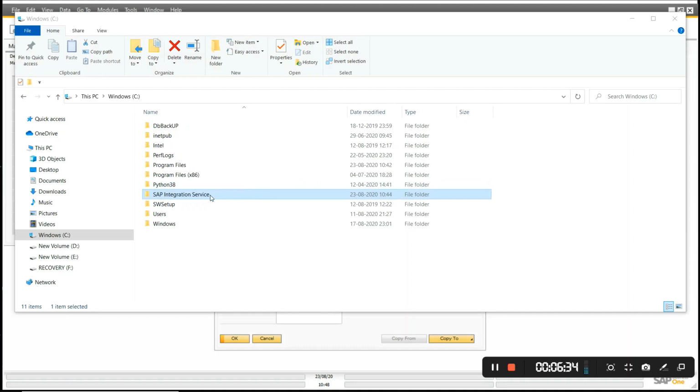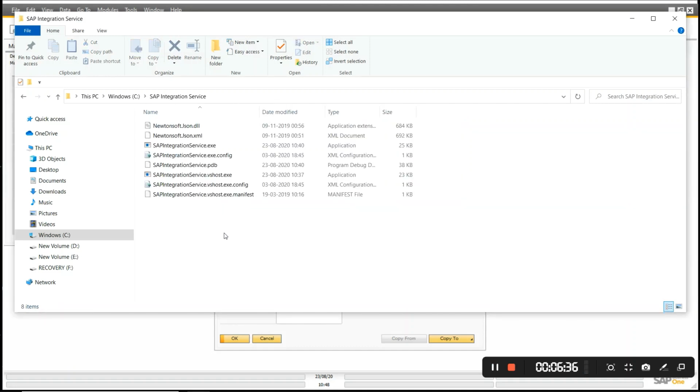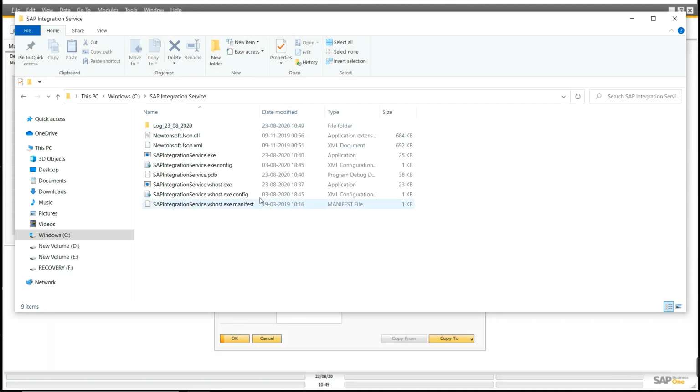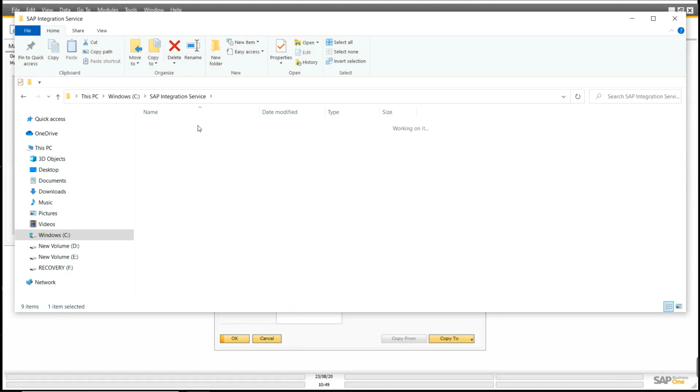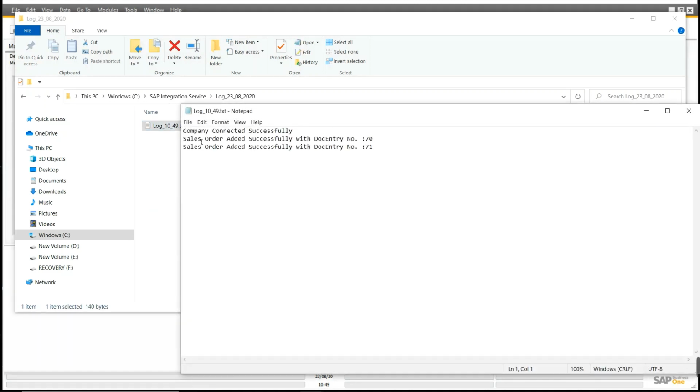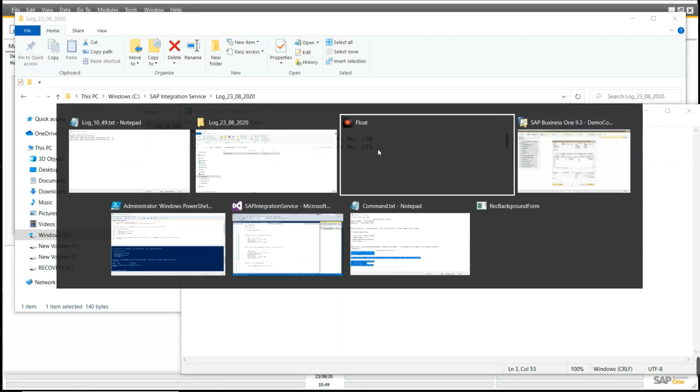So let's see the log file. So you can see the log is generated. Let me check it out. Company connected successfully, sales order added successfully with document entry 17 and sales order added successfully document number 71. So come to the SAP Business One and we'll show you.